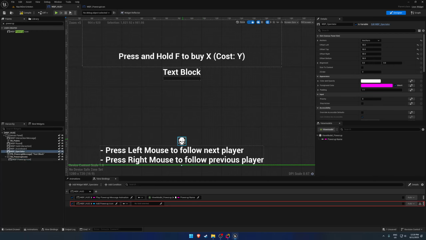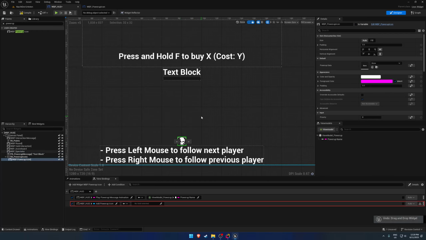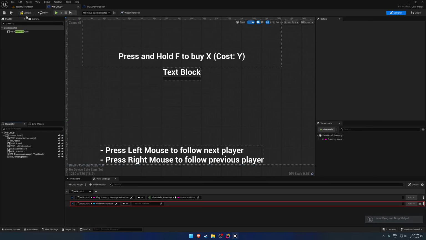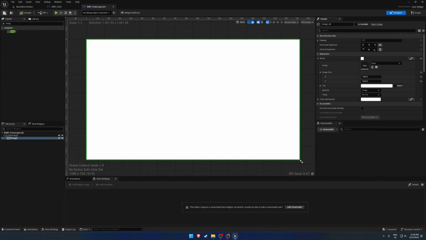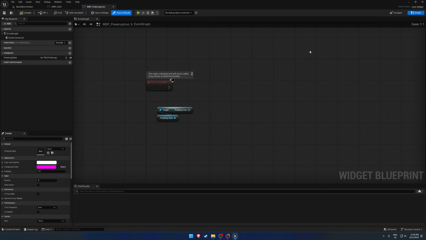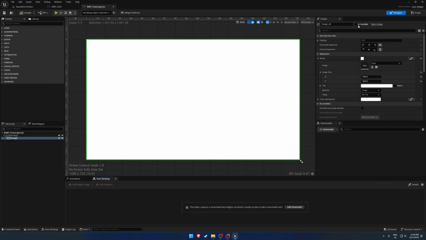So now we have our doohickey here. So go ahead and delete that. And we are, in theory, kind of somewhat good to go. So I'm going to reset the image, go back to our graph, and we actually need to make our image a variable, and let's name it I_icon.